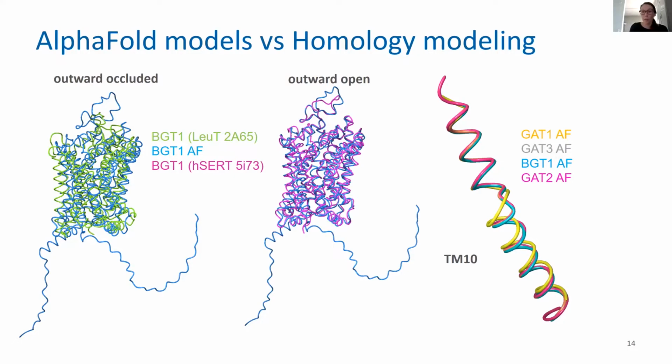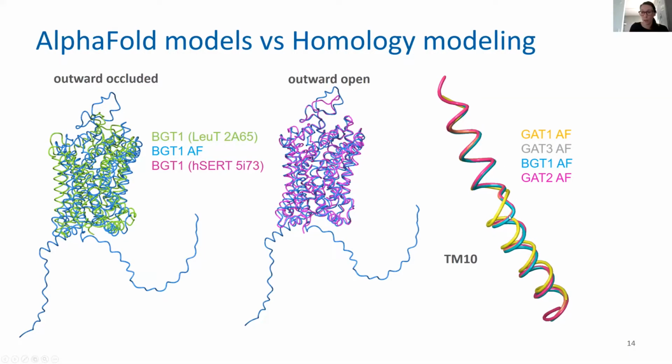So in terms of the AlphaFold structures regarding BGT1, I think it's still valid to use conventional homology modeling, because you can argue that you can investigate a little bit deeper with homology modeling how this insertion should look, and also in terms of the different conformations.